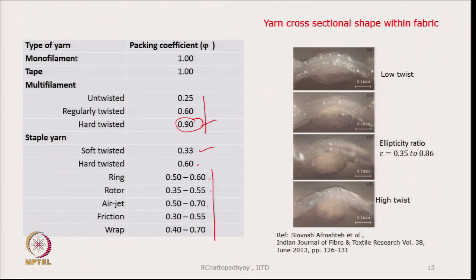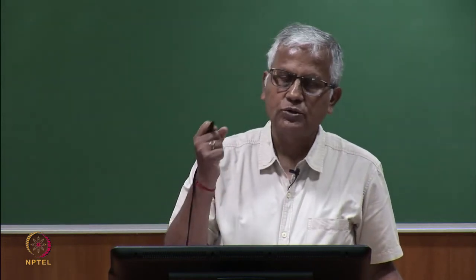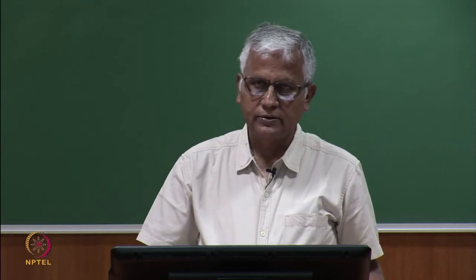These are the values for different types of staple fiber yarn. So, packing coefficient in a way indicates the proportion of space occupied by the fibers. In a given volume of yarn, how much volume is occupied by fiber, that is the packing coefficient of the yarn. The same can be extended to fabric also: in a given volume of fabric, how much is occupied by the fibers, and the rest is occupied by void.